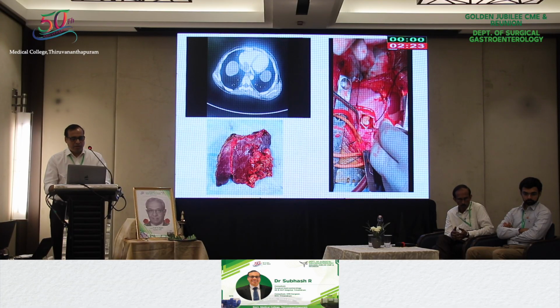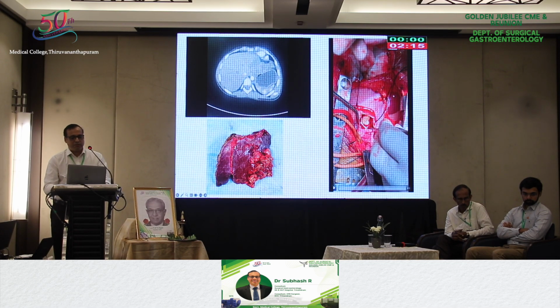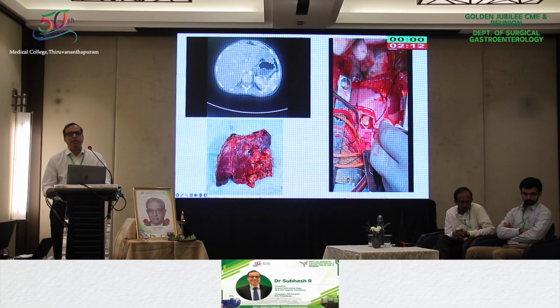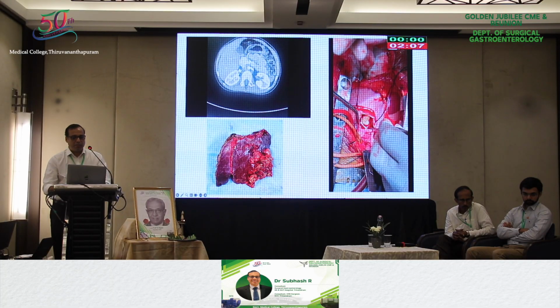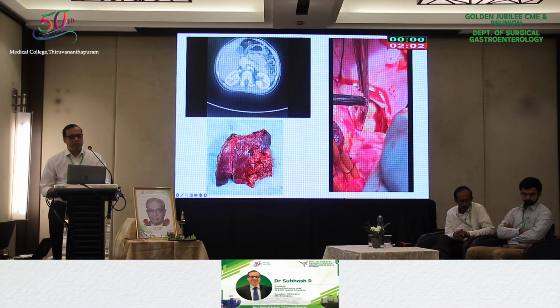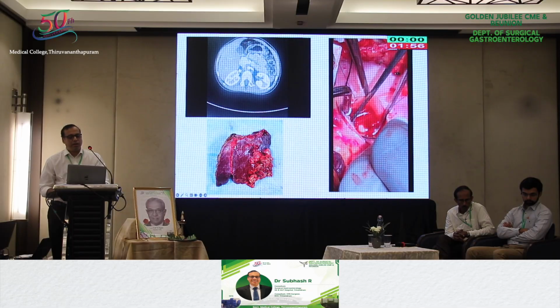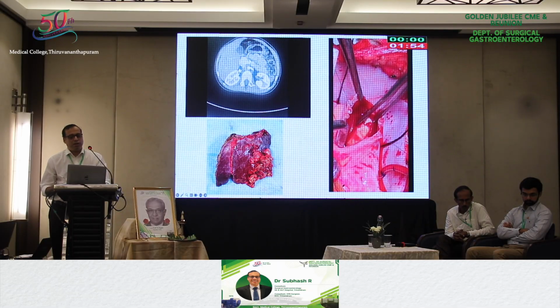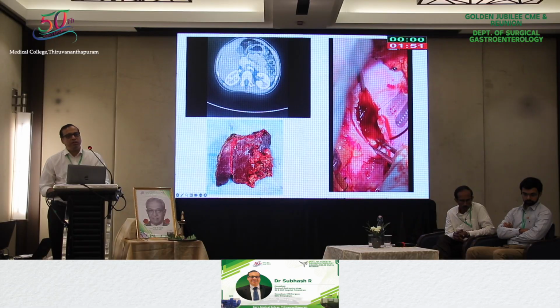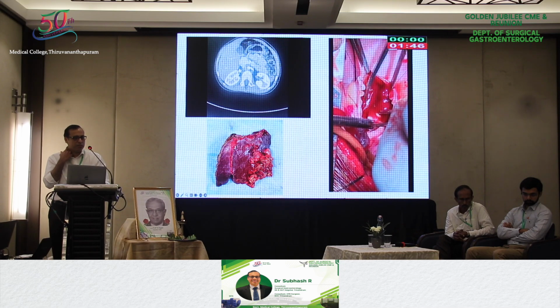This is a case where the patient presented with a tumor inside the atrium. You can see the tumor inside the atrium. It is a left-sided hepatoblastoma with IVC tumor extending up to the right atrium. In such cases, we can plan a combined resection. We did this along with the cardiac surgery team, where the surgery was done under cardiopulmonary bypass. They opened the right atrium and took out the tumor thrombi from the right atrium, and the IVC thrombus was cleared, and in the same sitting we proceeded with the left hepatectomy.